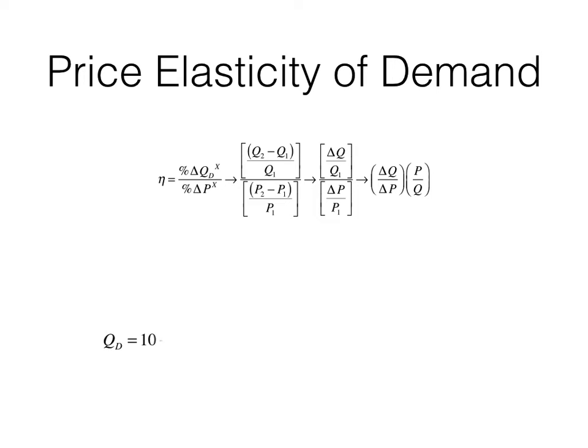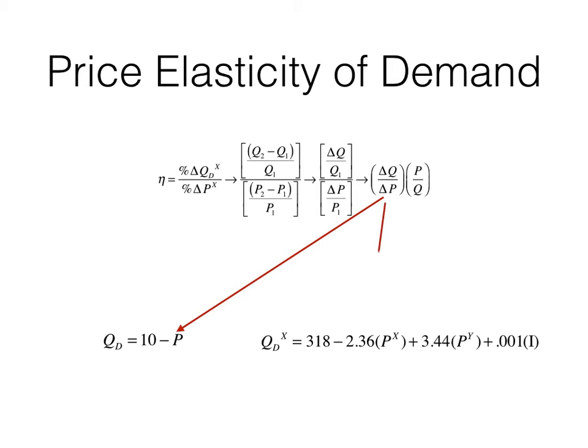And if we look at an equation, we can see that dQ/dP simply says how much does quantity change as price increases by 1 unit. So when it goes up by $1, that's going to be -1, and that's simply the coefficient in front of P. And then we can take price over quantity, and that tells us where we are, the elasticity of demand at that given point. Given a more complex equation, if we run a regression, we would have the coefficient in front of the price of x to determine elasticity at this point.